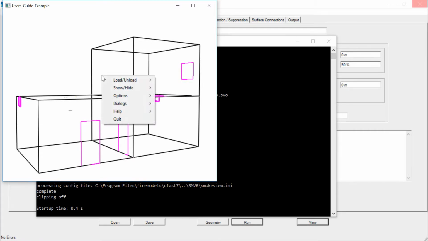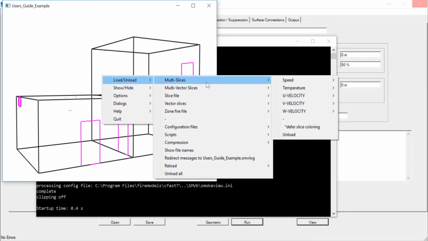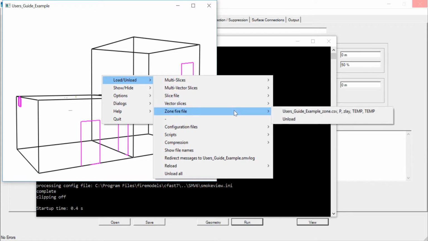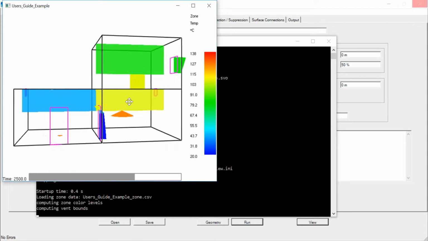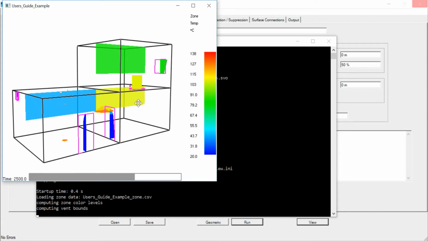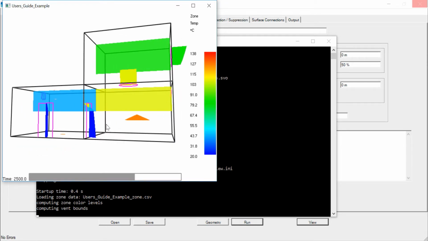And if we right click on this, we can go to load. We have a variety of different things, but what a lot of people look at is your zone file output. And so we can see our upper layer temperature and height represented sort of in physical form by these colored rectangles. We can see our fires are represented by these orange cones.